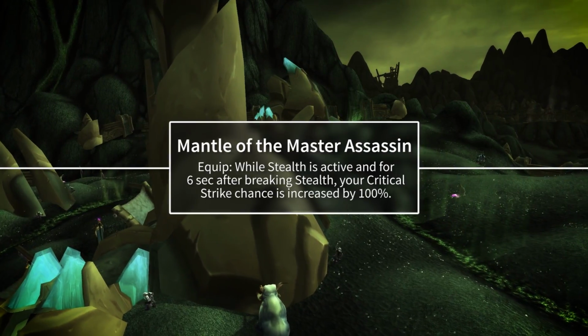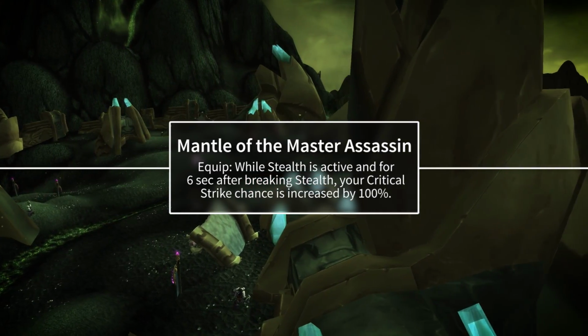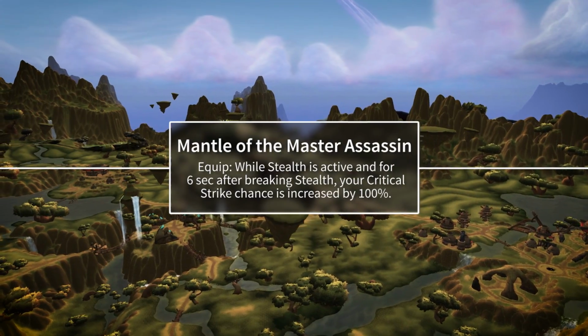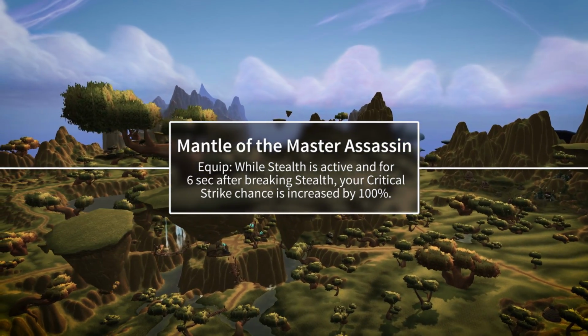Mantle of the Master Assassin. During stealth, and for 6 seconds after stealth, your crit chance is increased by 100%. Yeah, holy shit, 100%. I guess that means Vanish is even more of an awesome DPS cooldown for you. I think this is a pretty nice legendary, and I think it's pretty cool how you'll be able to play around making the most use of its effect.